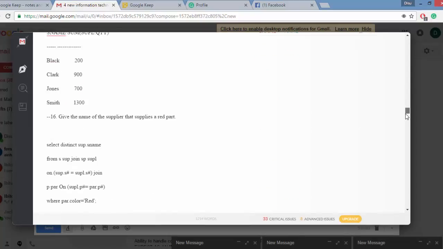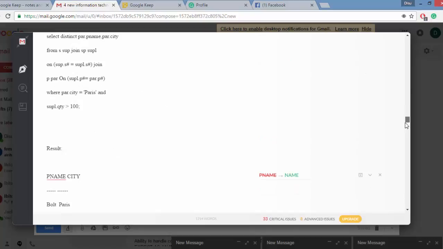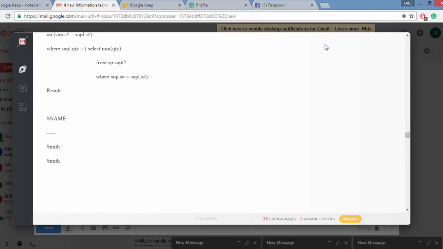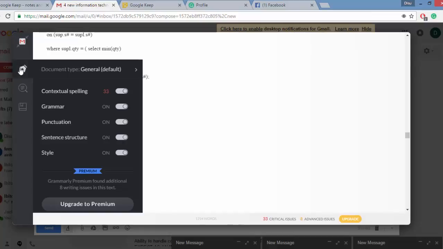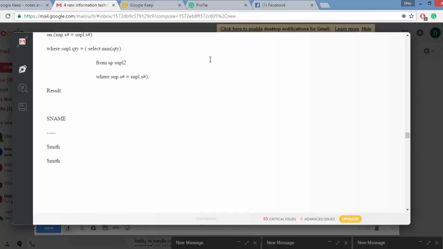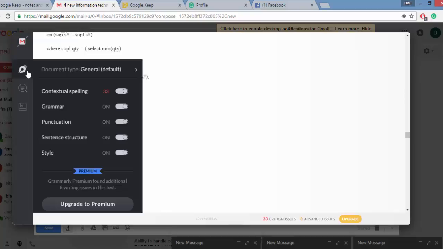And it's interesting that it is in red, so it's easier to take a look at, and it's just easy for you to pick out those errors. So I can go right here and edit punctuation. Do I want my punctuation on or not? Sentence structure. If I have a wrong sentence structure, it could tell me that it's the wrong sentence structure.